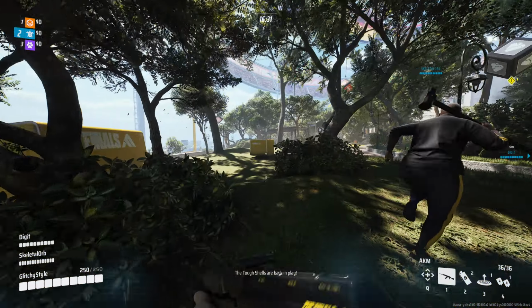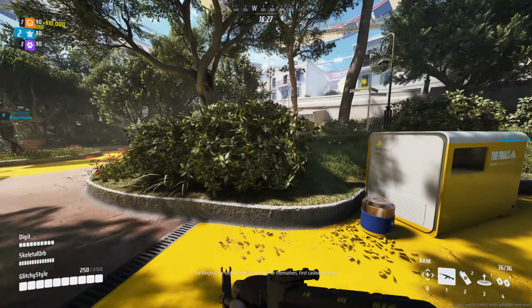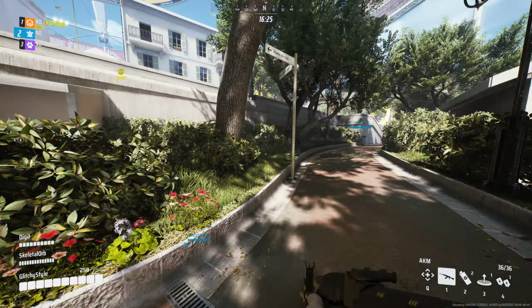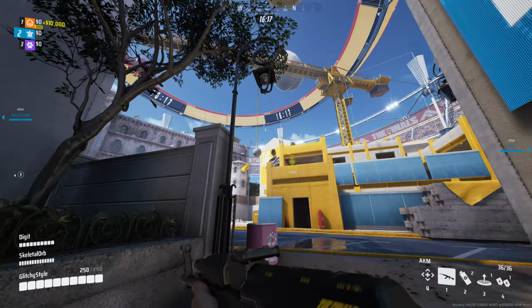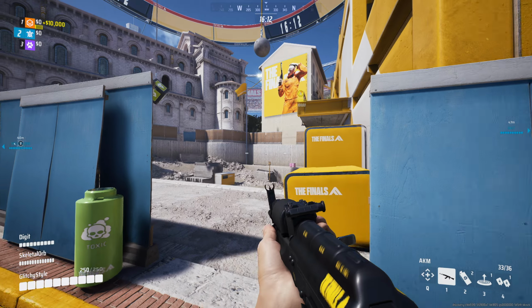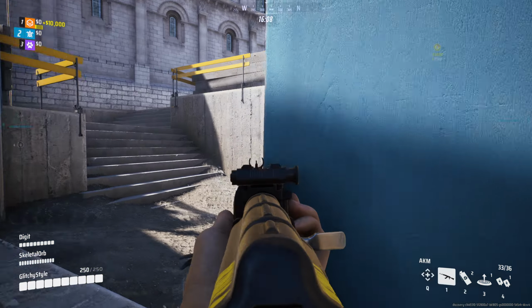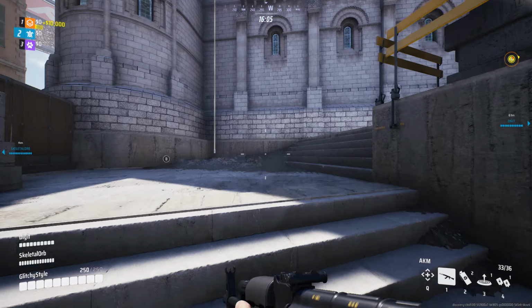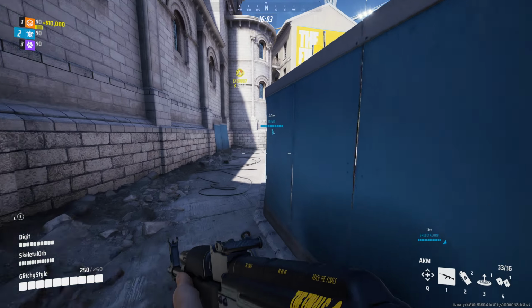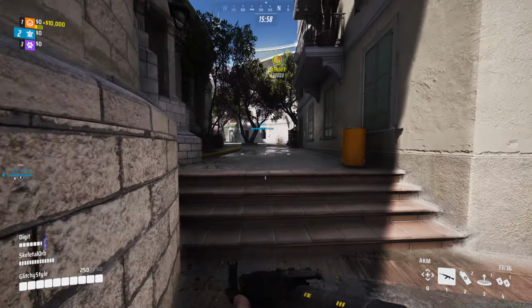Okay. The Tough Shells are back in play. The Kingfish are looking to make a name for themselves. It's quite a pretty looking game, isn't it? I saw someone, but I don't know the map at all, obviously. I don't know what I'm doing, by the way. I'm just trying to get towards someone.